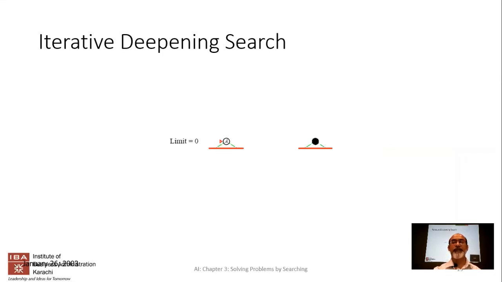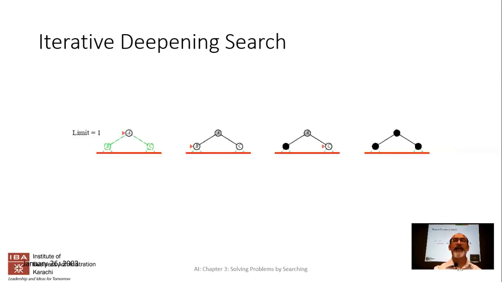Okay, so here's an example of that, and this is called an iterative deepening search. We're starting with a level of 1, and we'll do a breadth first search. You can see that we'll search for both of these neighbors, because we know that the depth is limited to 1.